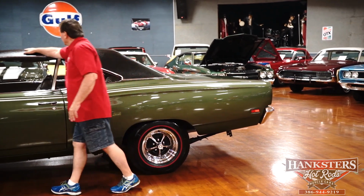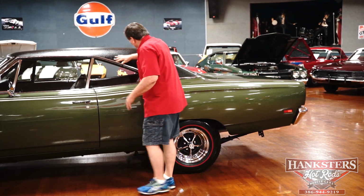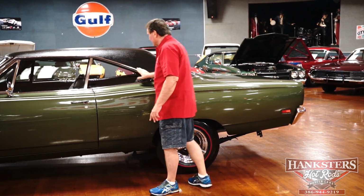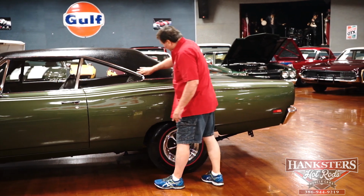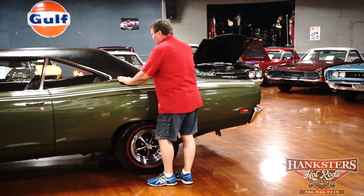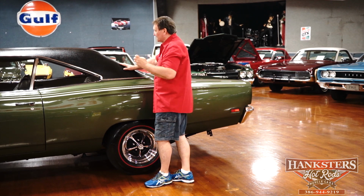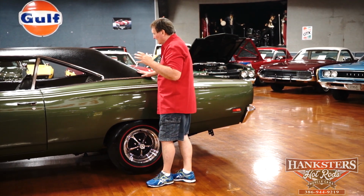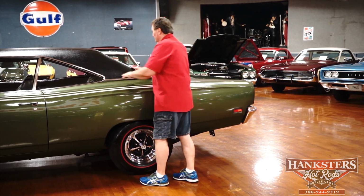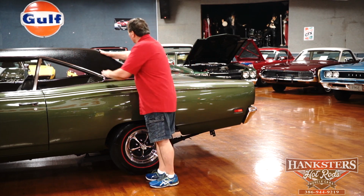Vinyl top. Got to always look on the edges and the drip rail, around the drip rails, which, by the way, there's no marks on the drip rail either. Almost missed that. But the vinyl is still nice and tight to the steel top as it would be when it was new. There's no raised areas where it's got some moisture in it and it's starting to raise from rust starting on the metal underneath the vinyl. This has absolutely none. Can't even fit your fingernail between the molding and the vinyl top on this car.